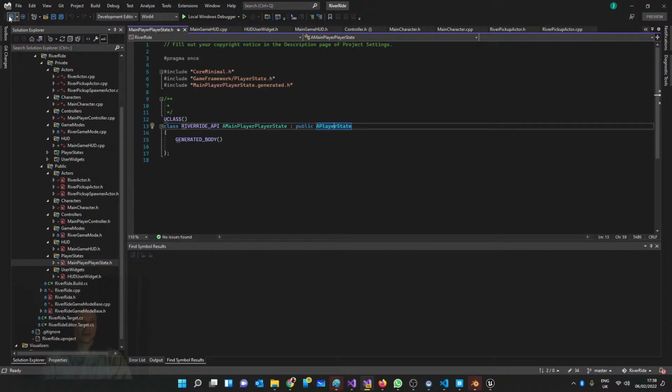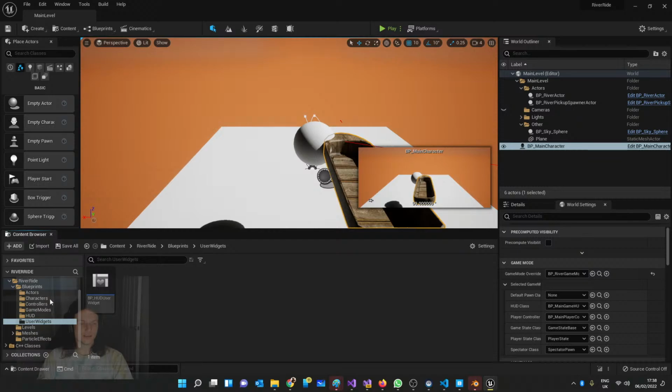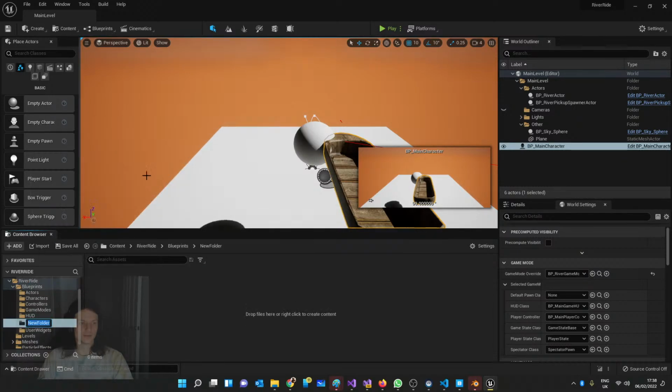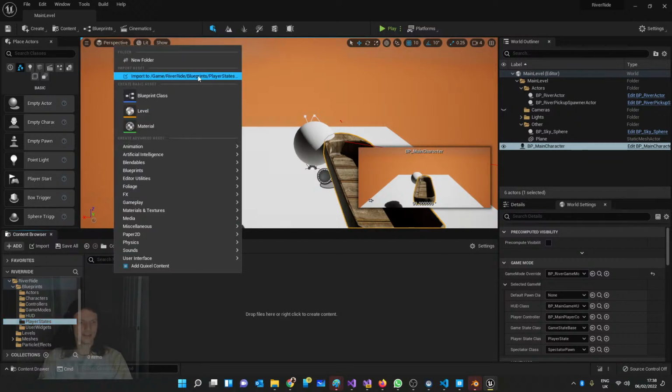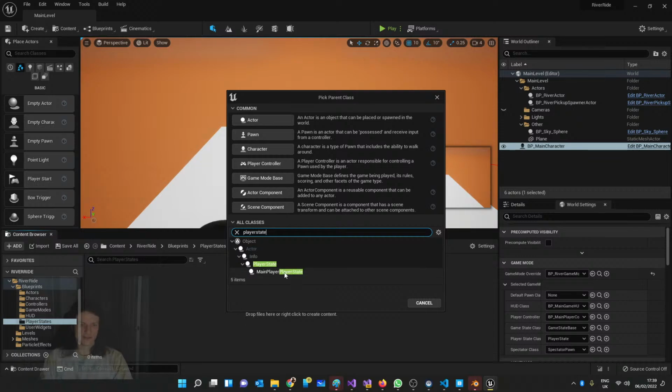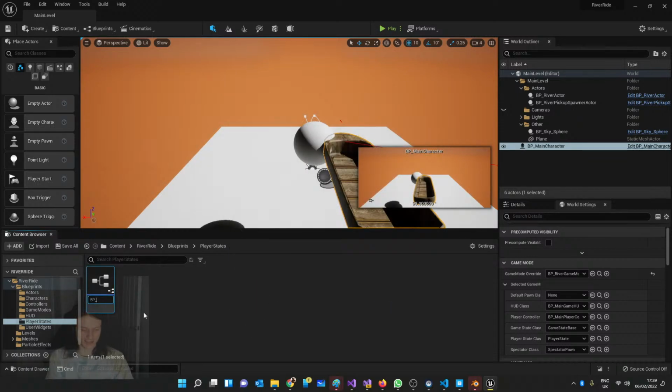So I think because we've now got the player state, let's go in here and create a blueprint version of it. So if we right click on our blueprints folder, we'll call this player states. We'll add a new blueprint class, player state, and there's our new one, main player state. Select that, BP main player state.